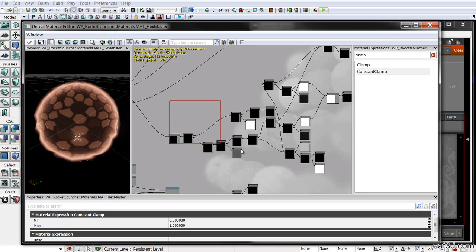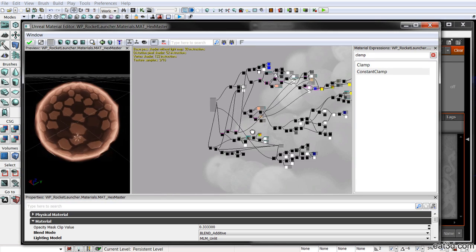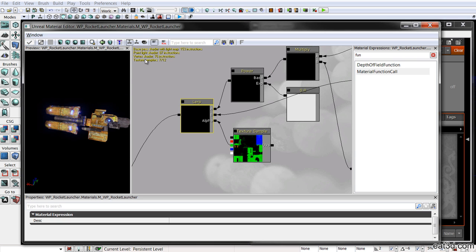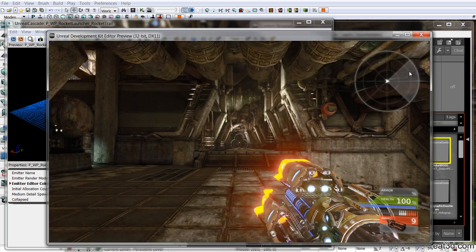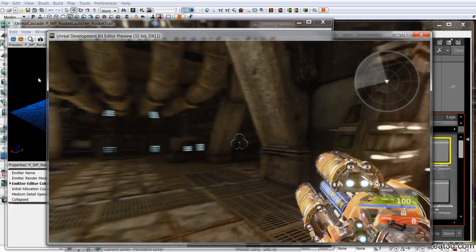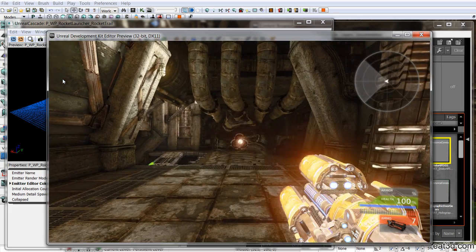To wrap up our crash course series, we will redesign the rocket launcher in roughly an hour's time. After developing several complex shaders, we will move into Cascade, where our goal will be to create a holographic-like muzzle flash, distortion-based projectile, and energy effects that linger after detonation.